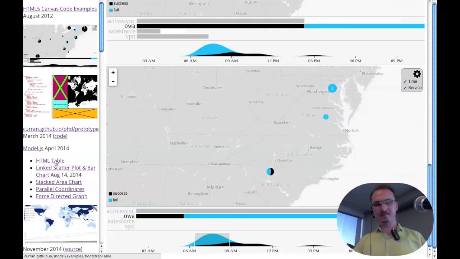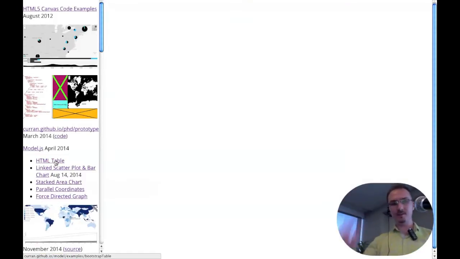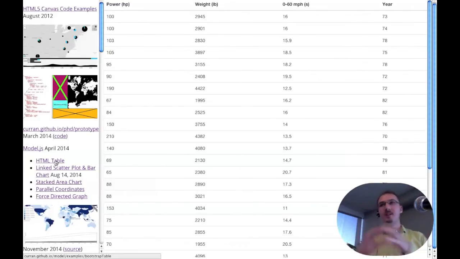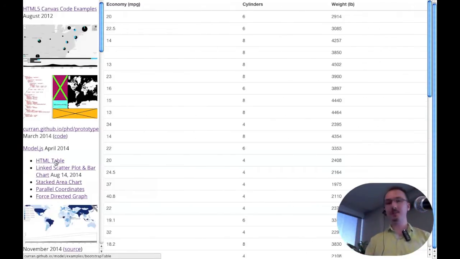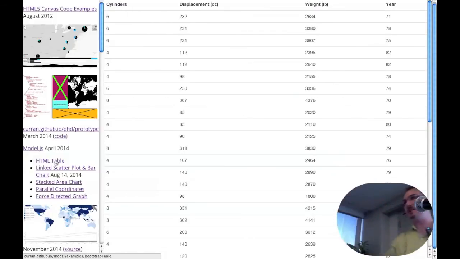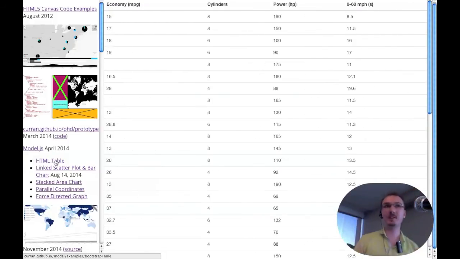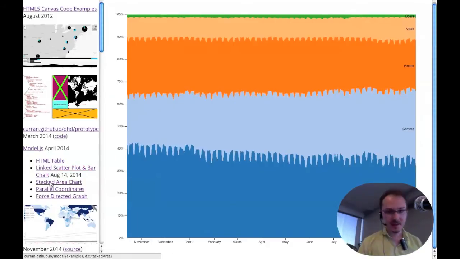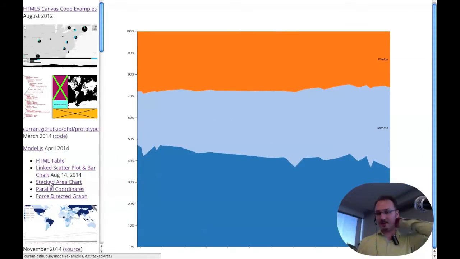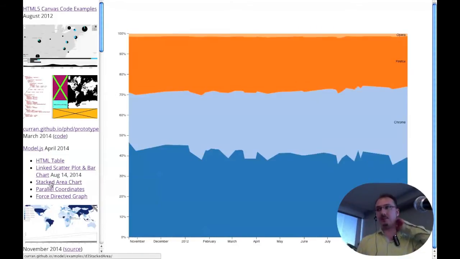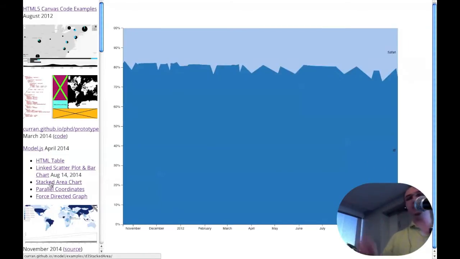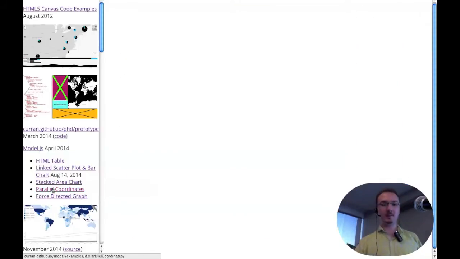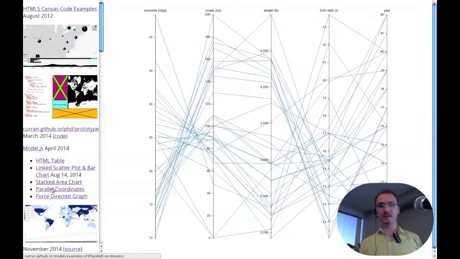So yeah, I got really excited because I'm like, oh wow, I found a way to componentize visualizations. And so I tried to take all these various D3 examples that are out there and make them into components. So here's one that's a stacked area chart. And this is just a test program that randomly modifies different parameters just to make sure that it's updating properly. And here's a parallel coordinates that does the same thing.